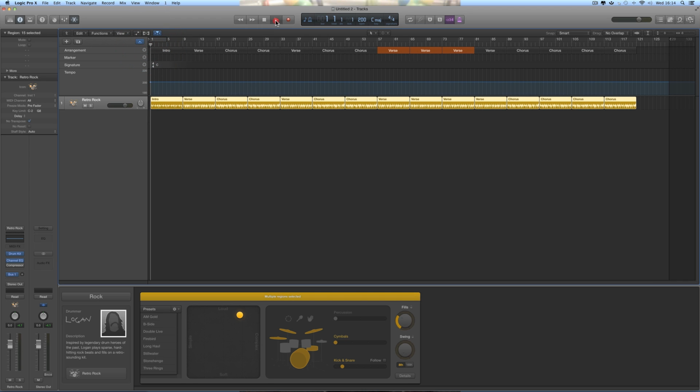This is Logan playing the intro. This is Logan playing the verse. This is Logan playing the chorus. Okay, so that's the drummer for me. Logan, but with swing turned off. And now I can do further tweaks to the drums, which I'll show you further on, but this is now the drummer is chosen. He's got the right groove for the timing, the rhythm of the song I'm playing, and that's my basic drummer set.